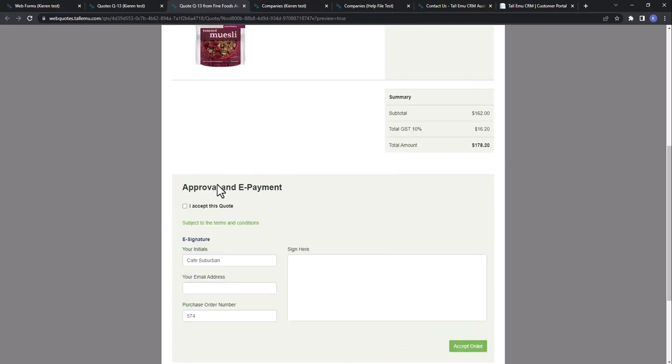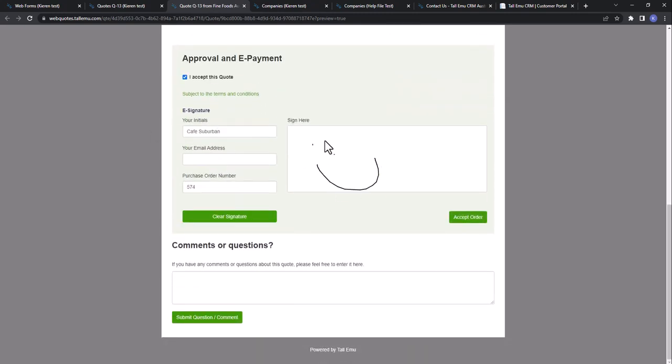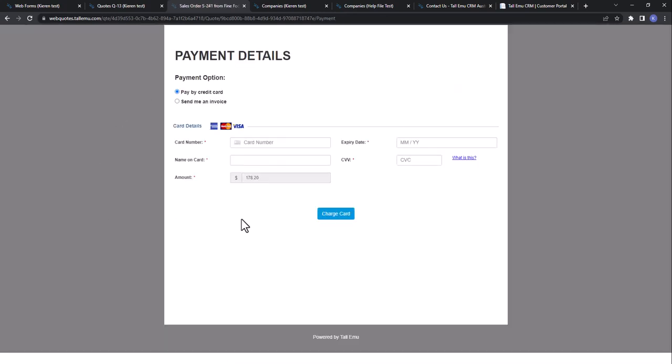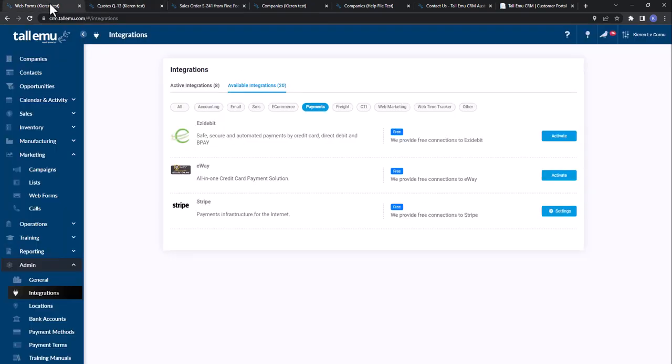So if I click here to open up a web quote, we've got the pictures there, and I can say, yes, I accept this quote. I'll add a signature into the system, got my purchase order number. I can then hit accept, and I'm going to be taken through to a payment screen where I can plug in my details. Or I can say, no, I'd like an invoice. So if you've got a payment gateway, you're going to be able to do that. There's also a button on web invoices where people can click and go and pay an invoice online. You can store credit card details securely in a PCI compliant way with eWay and Stripe, have those in the system and then go and charge invoices to that in future.